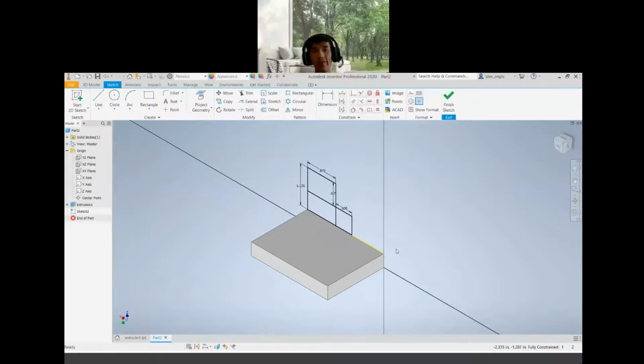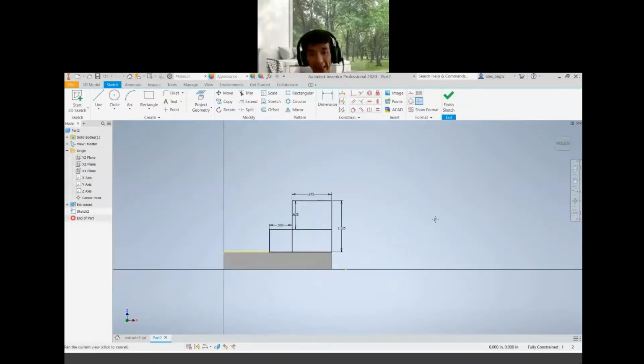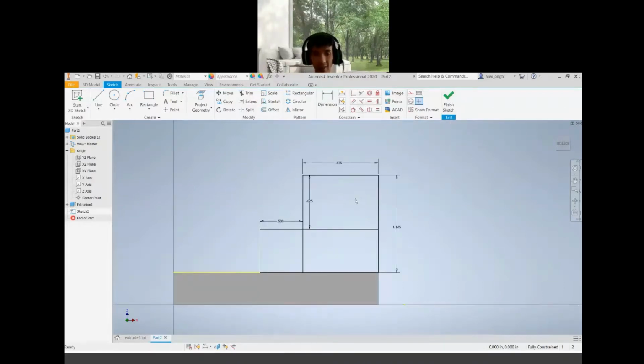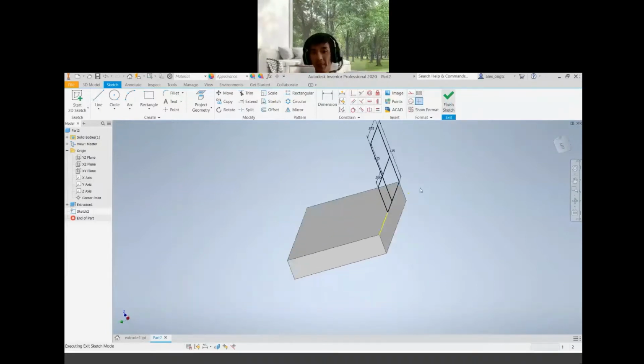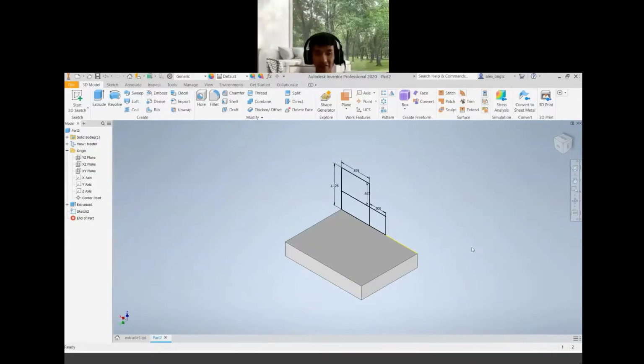Okay, so the next sketch, we need to have a second sketch compared to the previous exercise. We should try to create this profile with two rectangles here. The important thing is you need to define which surface is your work plane. You need to select one surface to create that particular sketch as your work plane. So return back to Inventor now and ensure that you have this isometric view. We are going to select this surface here, the one behind, to create our sketch, so that it will look similar to your drawing. We don't select the one here, or else you need to turn around again. You need to select the right particular surface.